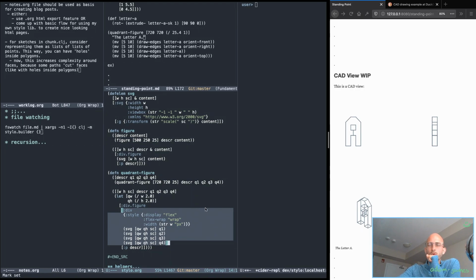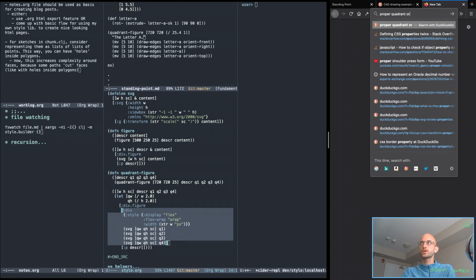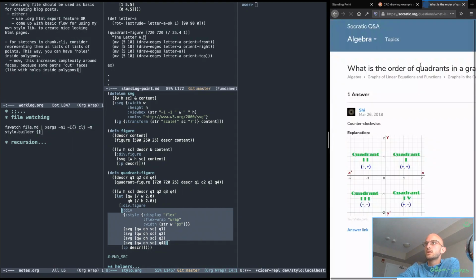So in order for me to get the quadrant order the way I hope it is, let's see, proper quadrant order. Quadrant 1, 2, 3, 4.